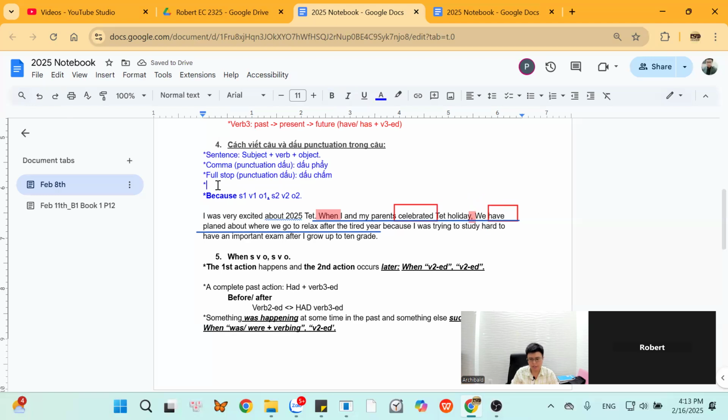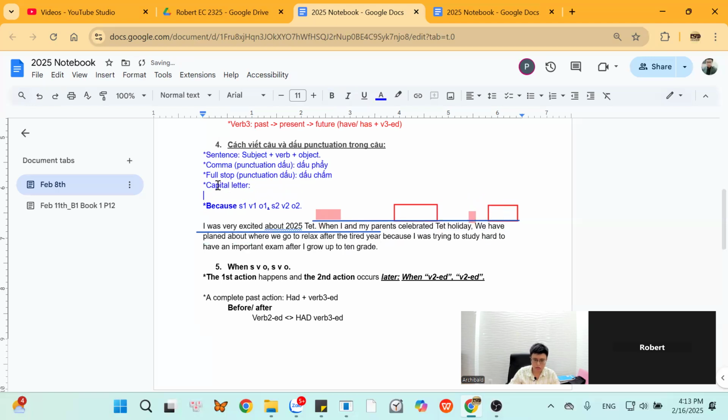Do you still remember the Vietnamese meaning of capital letter? What do I mean when I say capital letter, Robert? Viết hoa. Very good. But this is not about writing. This is about a letter. Do you still remember the Vietnamese meaning of letter? We have a word, a letter, all right? A word and a letter. So what do I mean by saying a letter in Vietnamese, Robert? Chữ. No, that is not chữ. Chữ, that is a word. Chữ, okay, in a word, we have lots of what to make a word.